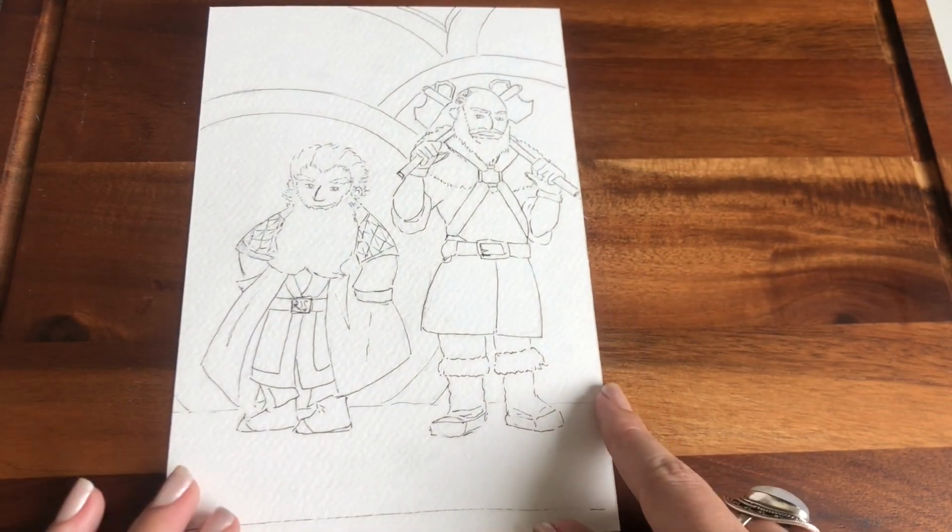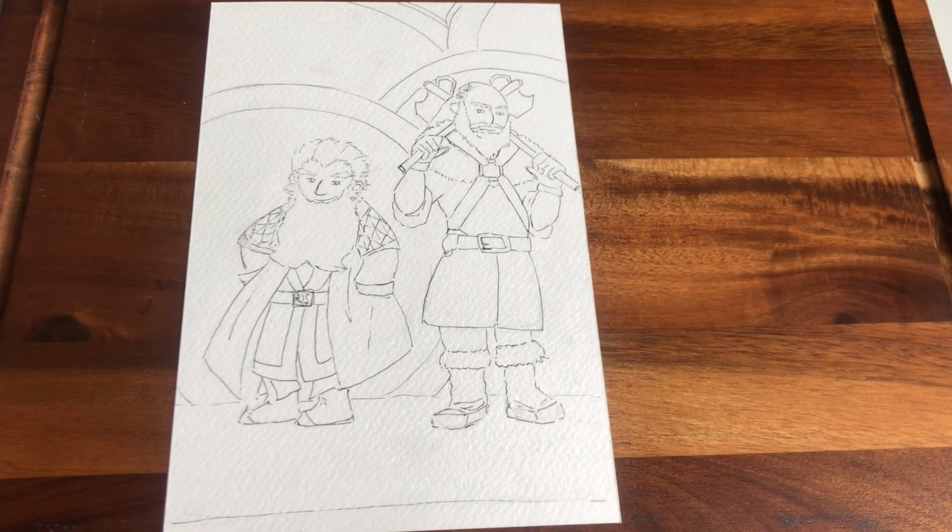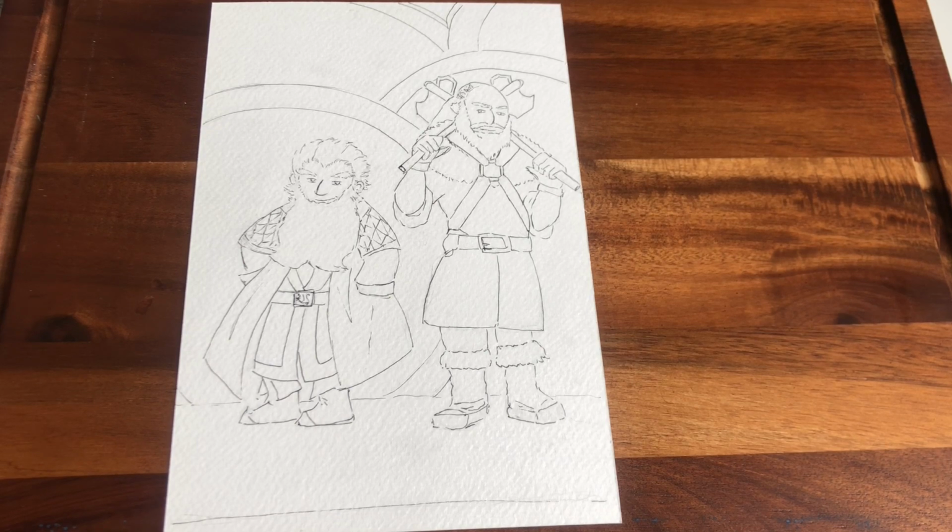I'm actually painting them in Hobbiton, or in the Shire, mainly because I didn't really find enough pictures of them together in Erebor that I could really use, and also because after this we're going to set up the next bullet journal for this year, and I'm going to briefly go back to a view of Hobbiton. So this kind of goes back to that and ties it all together. So yeah, I'm going to color it in first with a base layer of color and then add in the detailing as always. So I hope you will enjoy seeing that process.